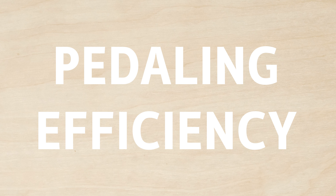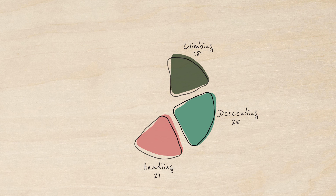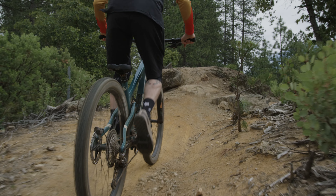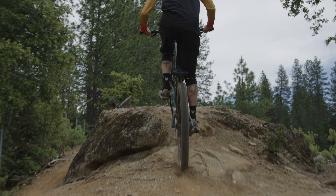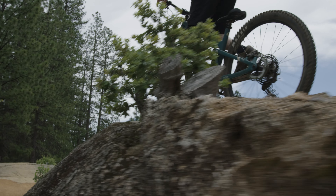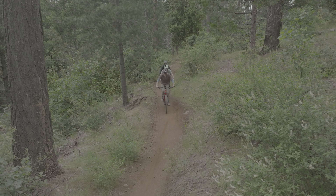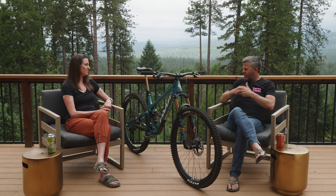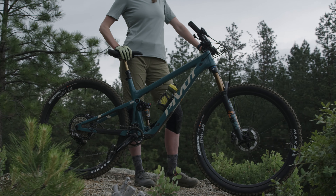Watching you ride — a lot of the trails here are really flowy and you just kept a lot of speed, felt like you were in the zone and ripping it. Let's talk about handling next — you gave it a score of 21. With Pivot bikes, one thing I really like is that it's really easy to get the front end up and over things, and then the back end just pops right up. For power moves and awkward obstacles it just handles so well.